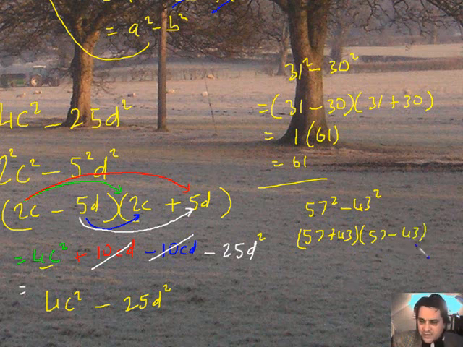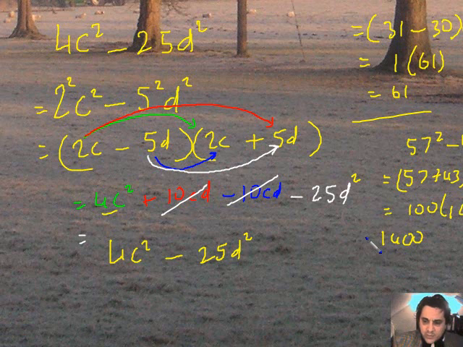Hope I've got space there. I don't start crashing into my little picture. Right, I've got there 90, 100. Great. So I've got 100 times 57 take away 43. That's going to give me 14. And therefore, altogether, 100 times 14, 1,400. And that equals that, which equals that, which equals that, which makes me happy. So therefore, I'm now going to stop and think about doing something a little harder than grade B.